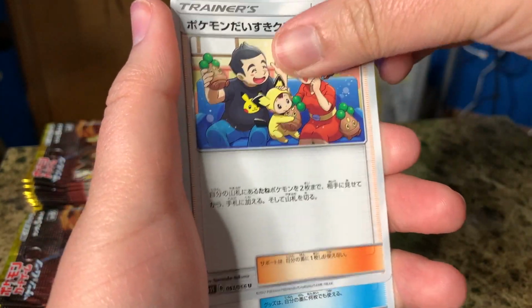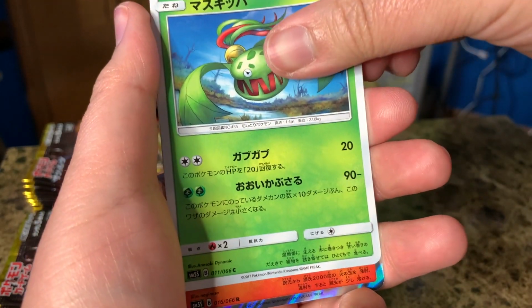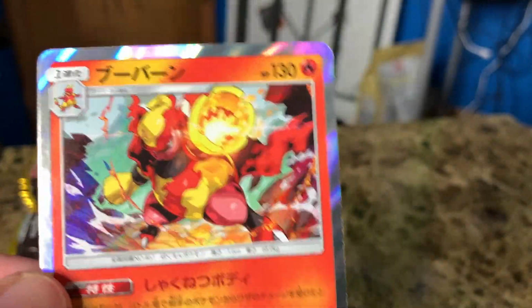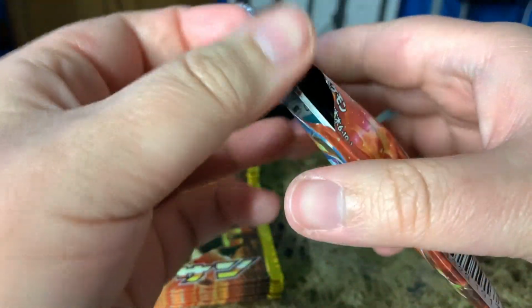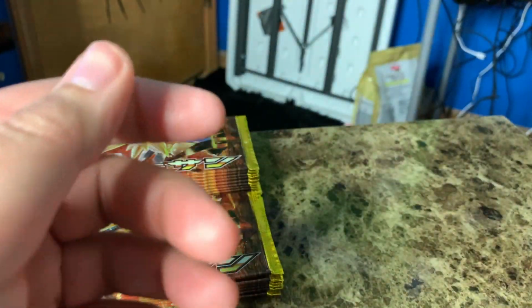So, Pokemon family, I think that's what that card's called. Magnemite, that thing, and a rare is Magmar's evolution, apparently. I didn't know Magmar had an evolution. Or maybe I forgot. I don't remember. But yeah, very cool. Nothing crazy except for the Solgaleo, potentially. Whatever card that was. The guy on the front, you know. That was good getting his card. A GX, at that. So that's really nice. I wonder what the rainbow rare of that would be. I'm sure astronomical.